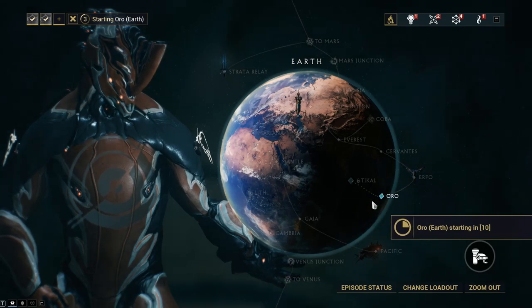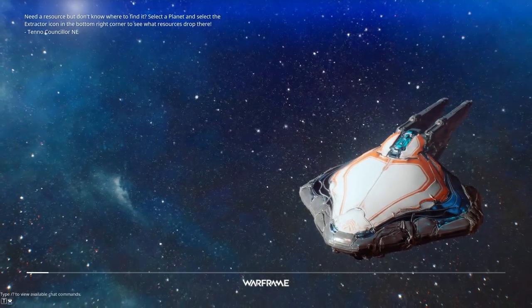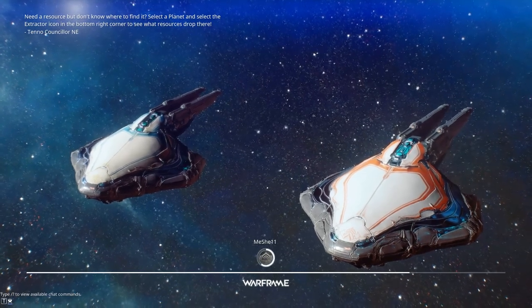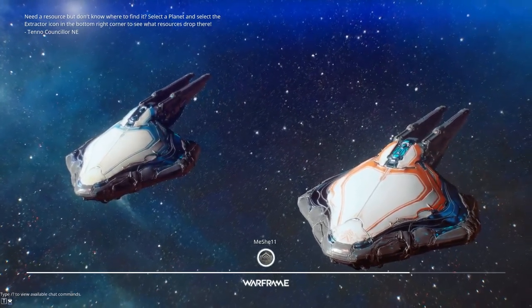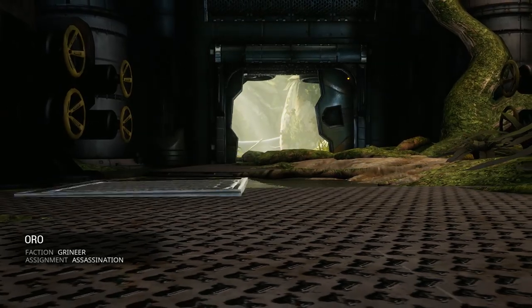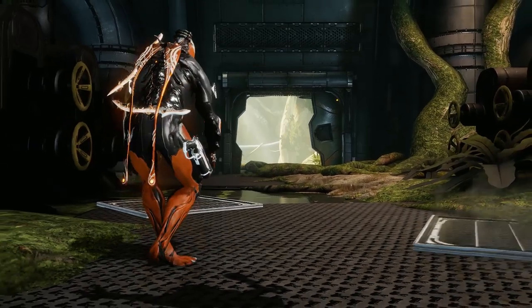This boss is pretty tough. Is it really? Yeah. But guess what? You've got a tough Excalibur. Yeah, but it's still pretty tough. I think we got it. Hopefully. No, it'll be fine. Two of these will finish off Earth.